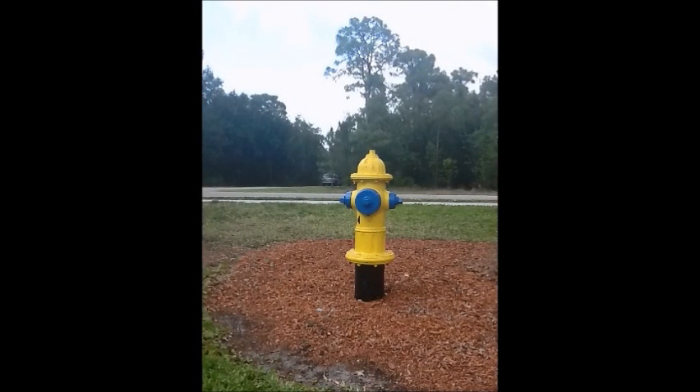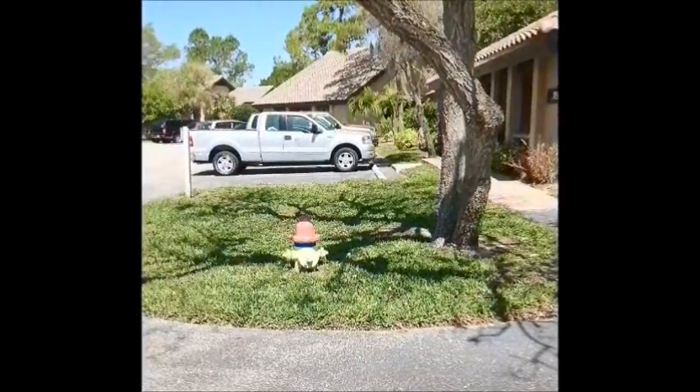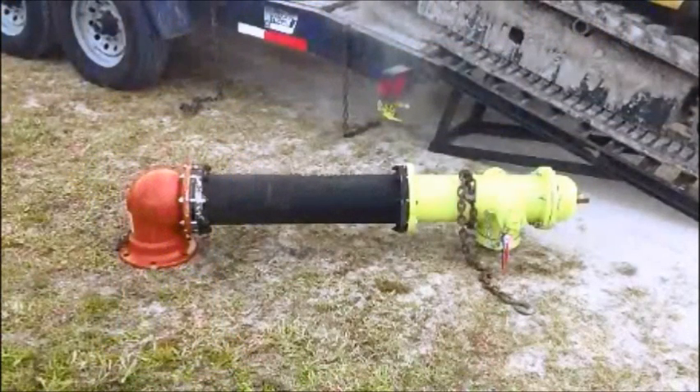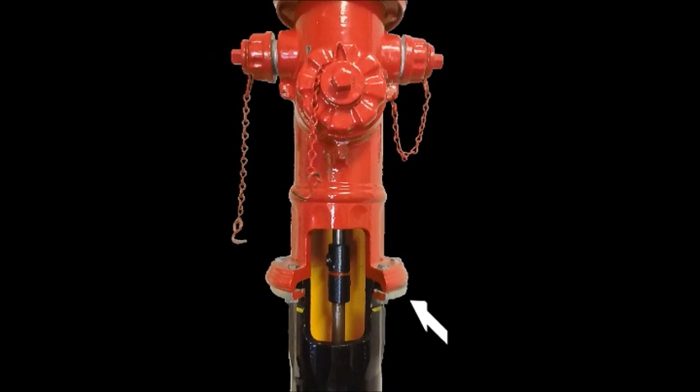Comparing installations: this hydrant is too high, this hydrant is too low, and this hydrant is just right. In order for the brake flange to perform, the brake flange should be located at or near grade. Most manufacturers identify a buried line directly beneath the brake flange to encourage proper location. It is very important that the outer brake flange and the internal connection of the stem be located at the grade point.